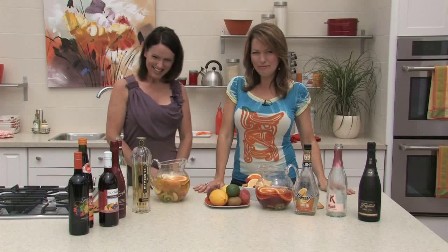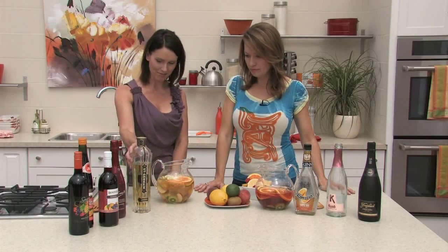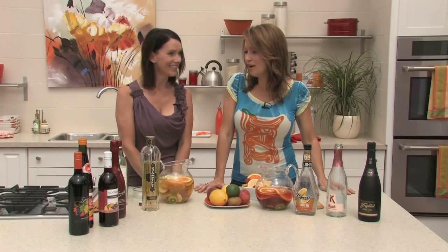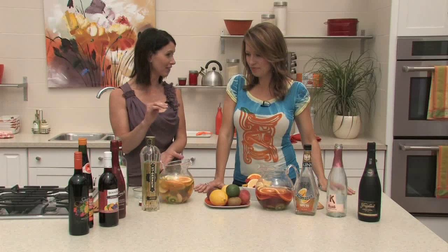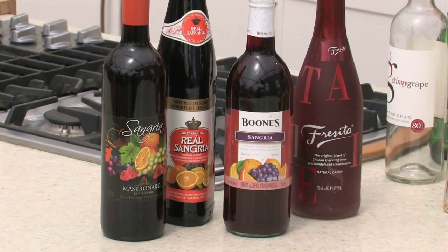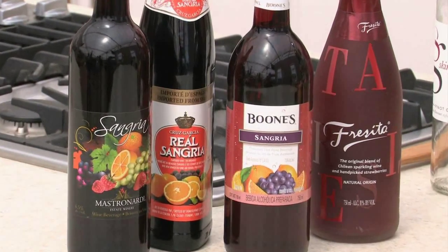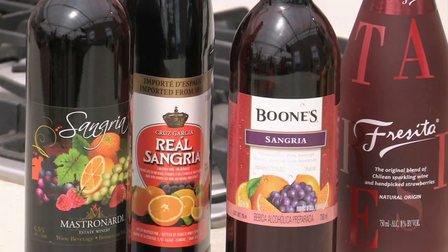If you don't want to take the effort to make these up, you can also pick up pre-made sangria at the LCBO. You can just chop up some fruit, add it into a pitcher, or just pour yourself a glass with ice and a little bit of fruit, then put the cap back on and put it in your fridge. It'll probably last three to four days. Like any wine base, the flavor profiles and aromas are going to change fairly soon, so don't leave it in your fridge for six months.